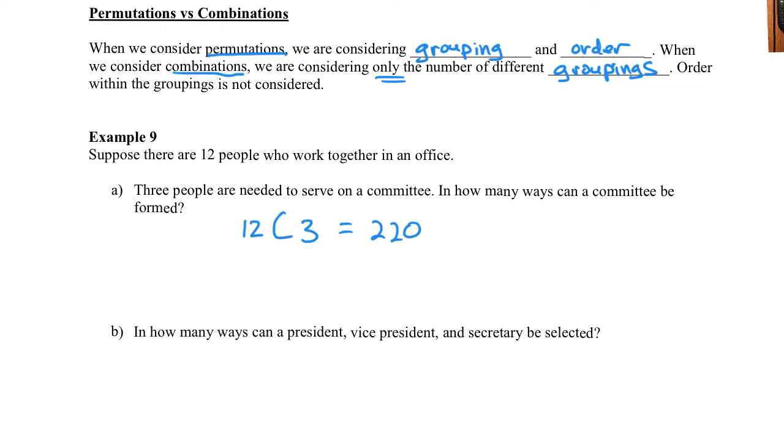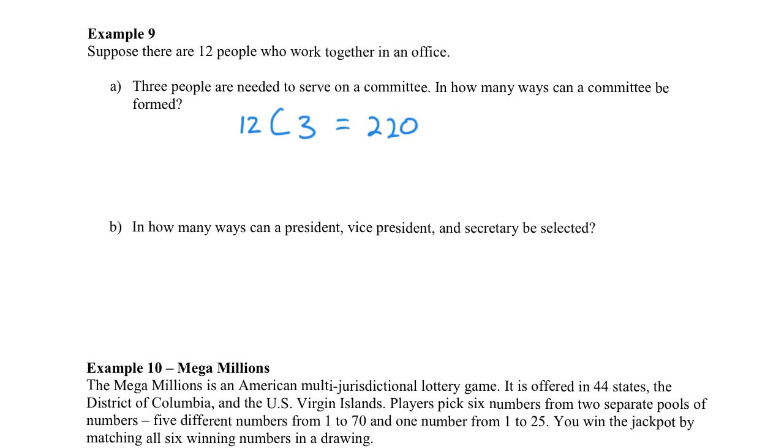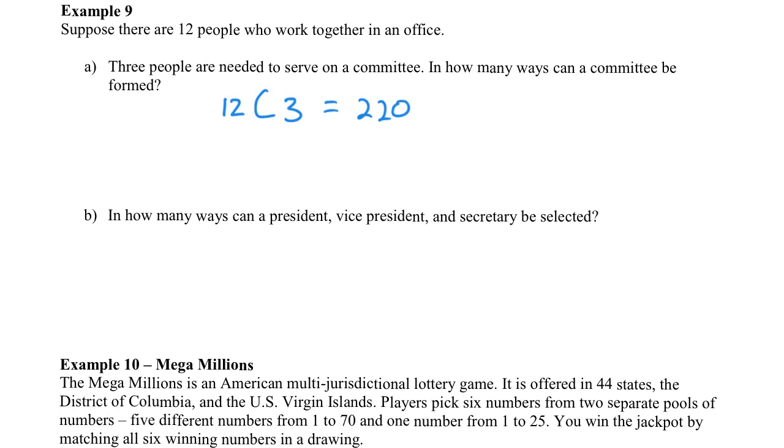Now in this next problem, think about it like this. There's 2 ways to think about this. I think it's easier just intuitively to think like we've got a spot here. We've got a president, vice president, secretary. So there's still 3 people. But we've got a president, vice president, secretary. And if I swap these 2 names, it's different. The names here didn't matter what order they were in, but here they will because you got a spot for this person, a spot for this person, and a spot for this person.